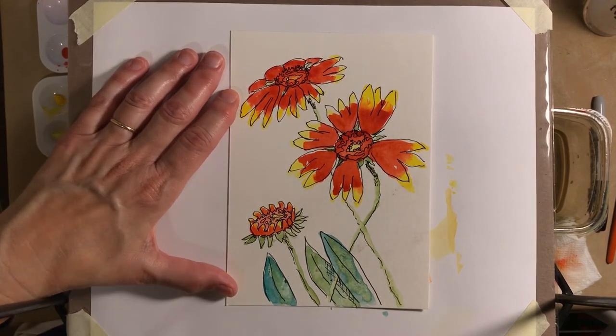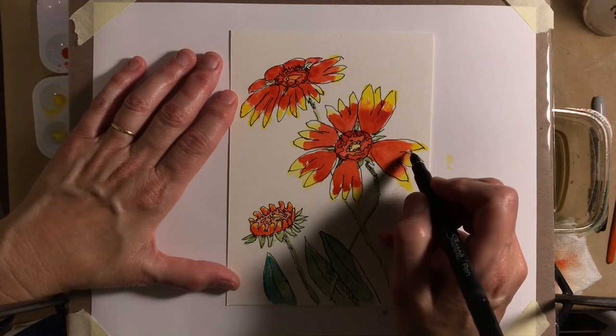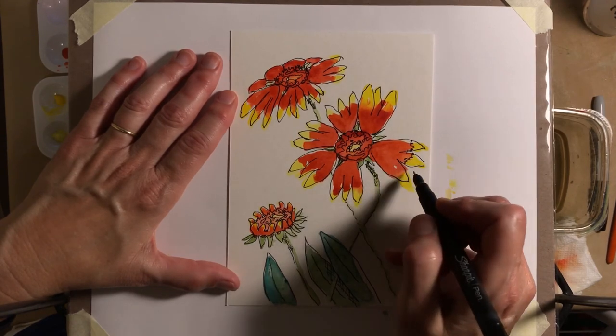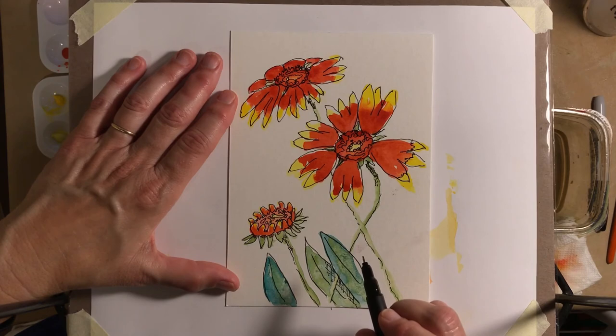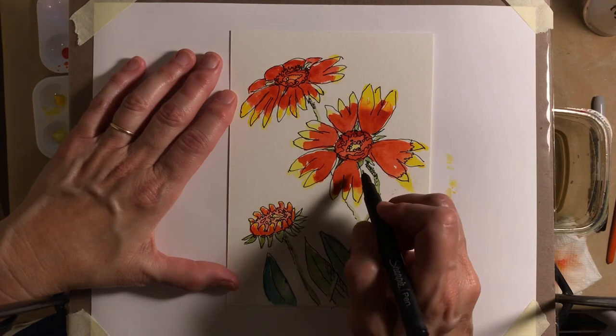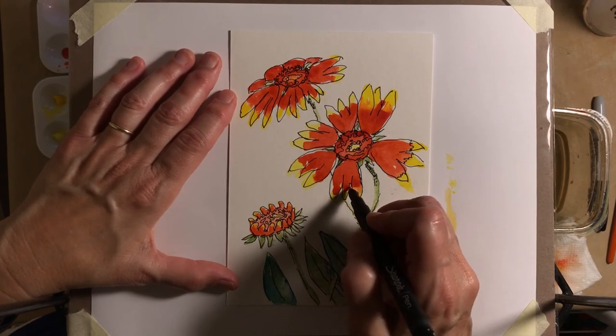You may also wish to do some more detail work in the petals — it's fine to leave them as they are. But if you want more detail, you can go one of two directions: one is to try and make them look more realistic and really define the little lines where the red stops and the yellow begins. The other would be to be more abstract and just make it interesting looking the way we made the inside interesting looking.